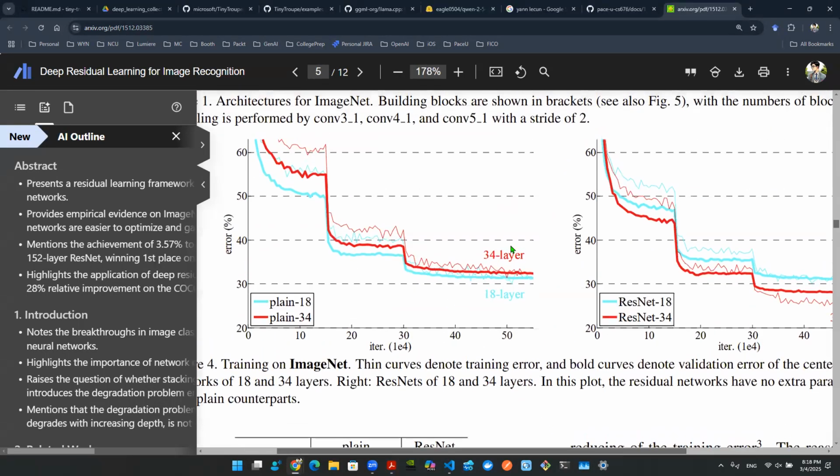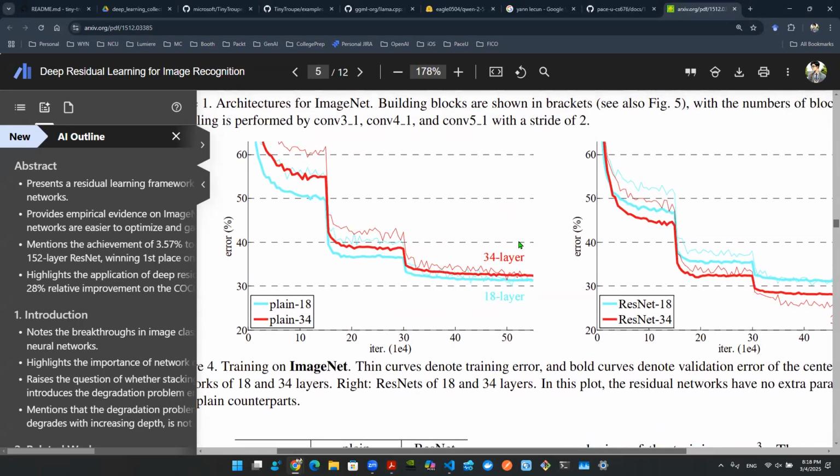It turned out what they're saying is, if you now have this design and you allow the neural network the capability of making that choice, what to learn and what not to learn, then you can feel free to keep adding the layers. And if you add the layers, then guess what? The error is going to get better. Does that make sense? So that's kind of like the proposal of what they're talking about.